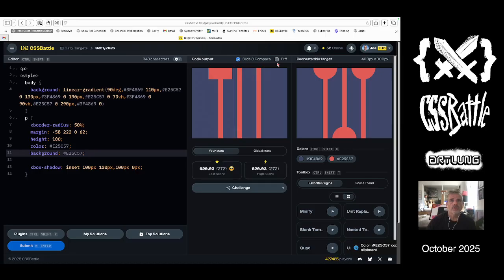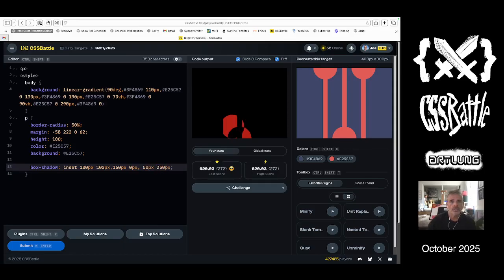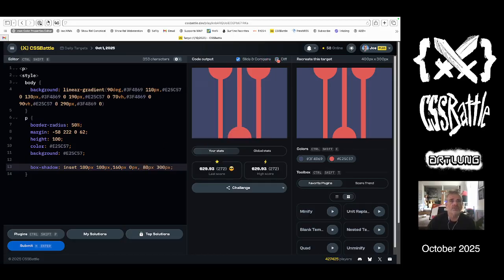There it is. So does this line up? Good. Border radius done. Let's put the box shadow back, and then this inset is going to be the internal. 3, 4, 5, 6. Great. And then the next box shadow is over 50 pixels and down, I don't know, 250 pixels or 300 pixels. So 60, 70, 80. And that's another potential way to do that.